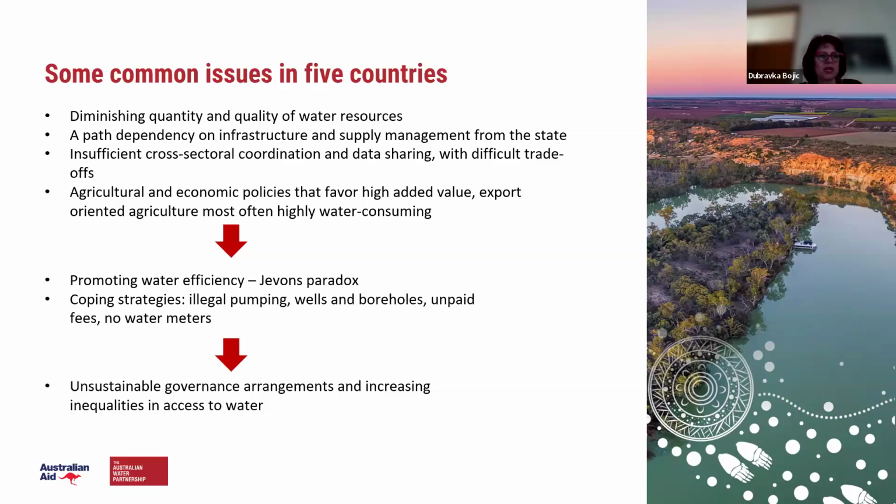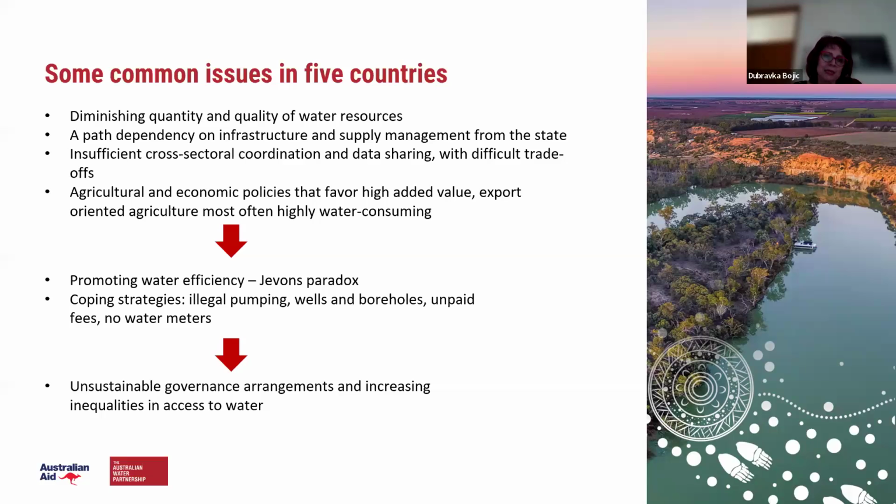Also, while cross-sectoral coordination and policy coherence are very high on the policy agenda and among government priorities, there still persists insufficient cross-sectoral coordination in practice. There are many difficulties in data sharing and use between different agencies and different levels, and also the incoherence between water policy on the one side and relevant sectoral policies, in particular agriculture and energy, with difficult trade-offs that are highly impacting the way the water resources are used and managed.